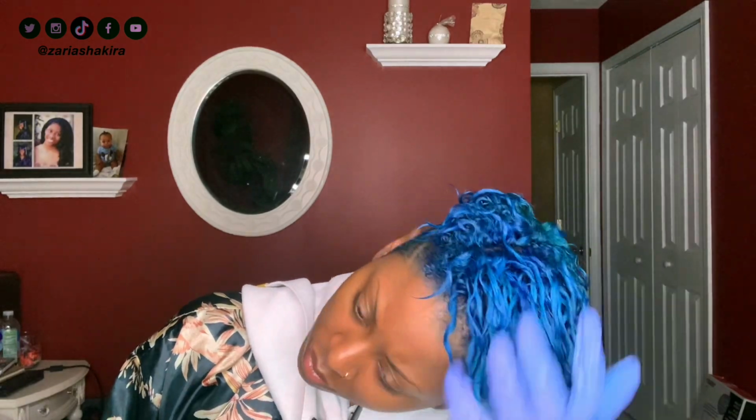Now that I'm finished, you can see that the front of my hair is more limp than the back of my hair, and that's solely due to the way that I recently colored my hair. So I just try to scrunch the front up in hopes that it helps lock in the curl.